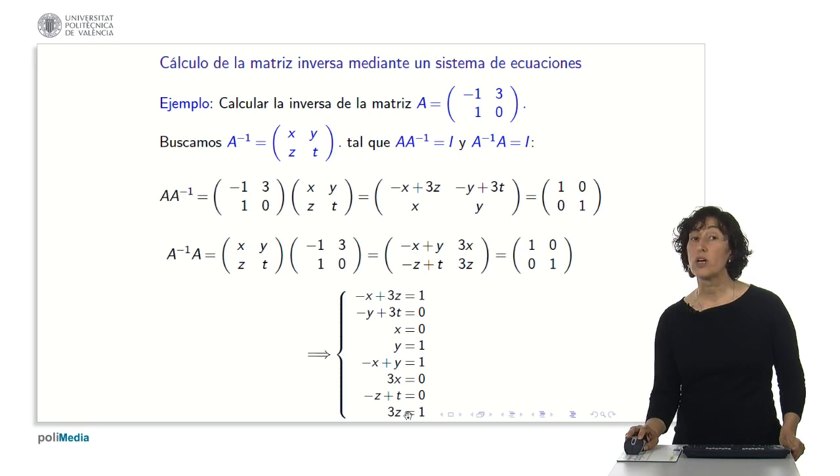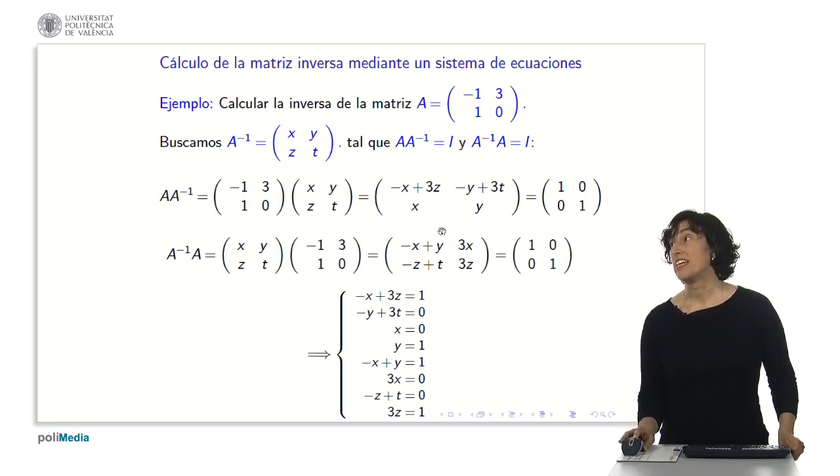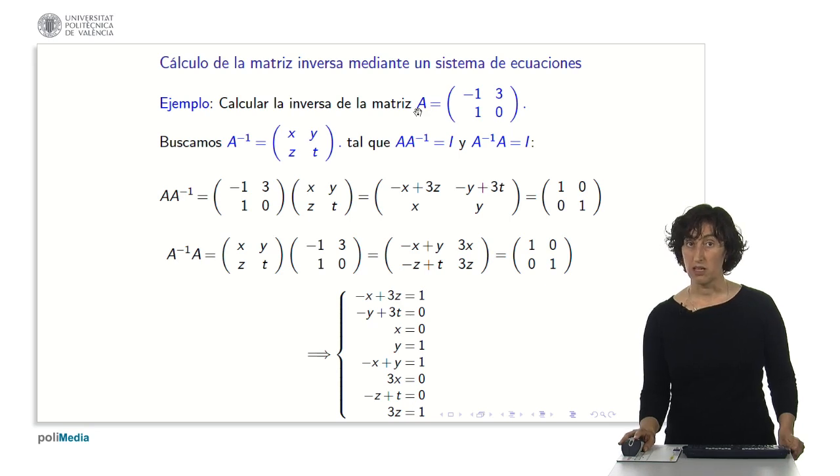Notice that it is a linear system. If it were inconsistent, that is, if you did not have a solution, I would be saying that this A is not invertible. That is, it is singular, it does not have an inverse. And if this system has a solution, it will be a consistent determined system. Because the solution is unique, the inverse is unique, then it will give me the value of x, y, z, and t, which form the inverse of that matrix.